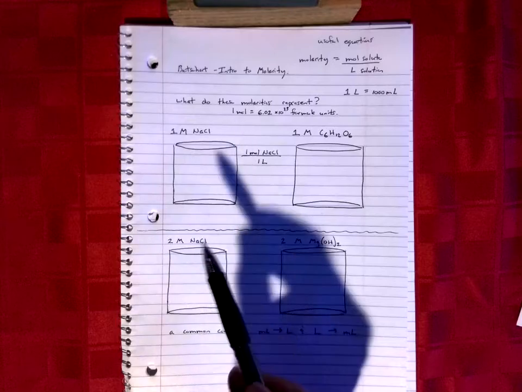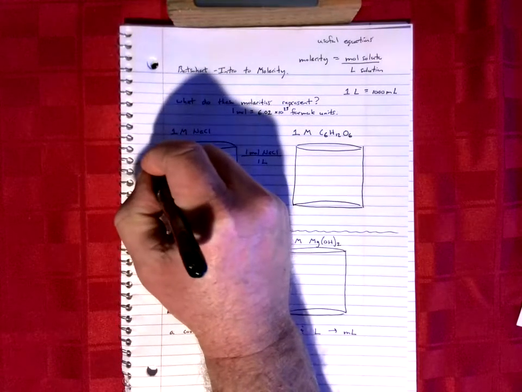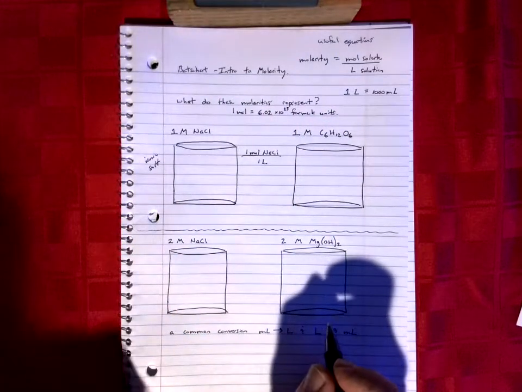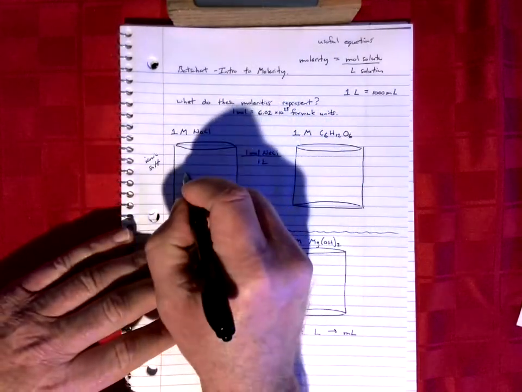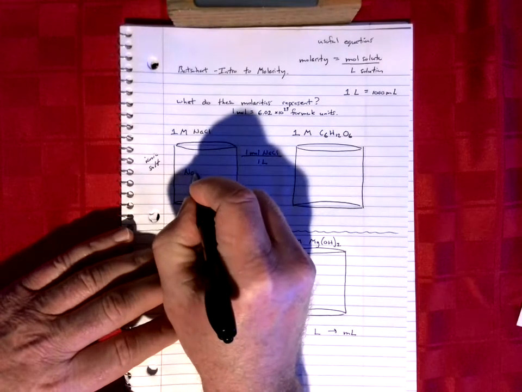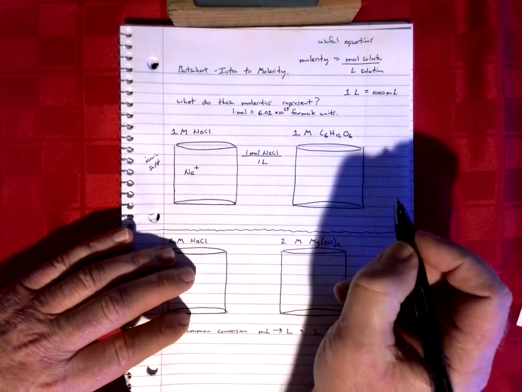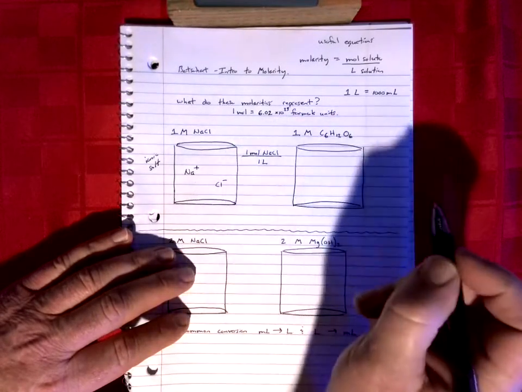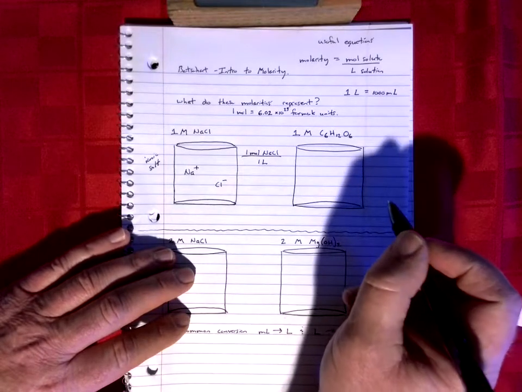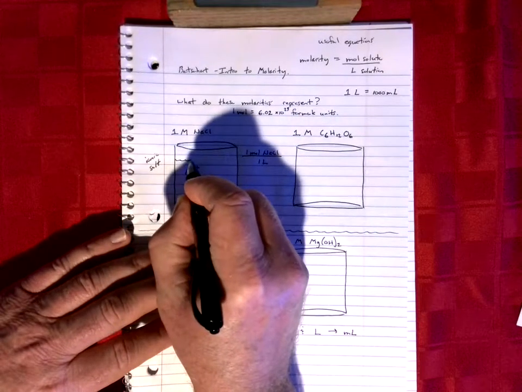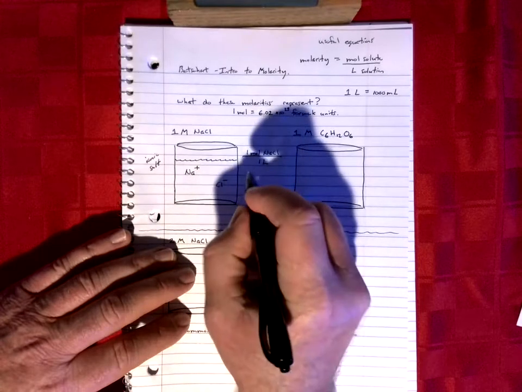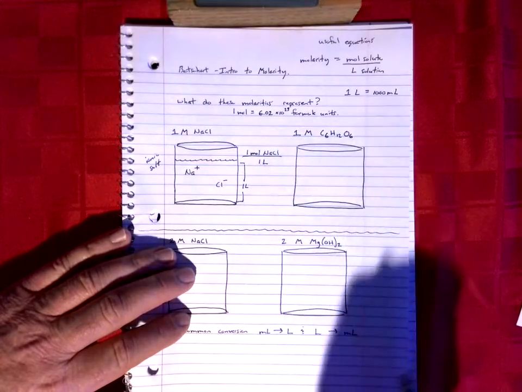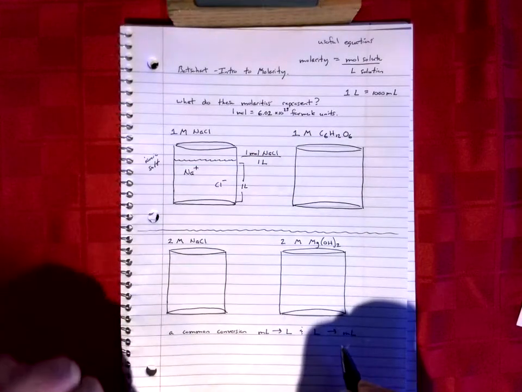The second thing about the NaCl is that it is an ionic salt, which means it dissolves in water. And so when I drop it into the water, I'm going to have 6.02 times 10 to the 23rd Na plus ions and 6.02 times 10 to the 23rd Cl minus ions floating around in my 1 liter of overall solution. So that's literally what molarity means.